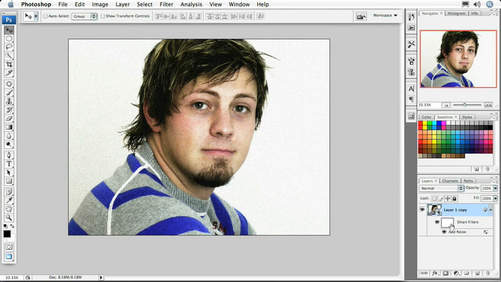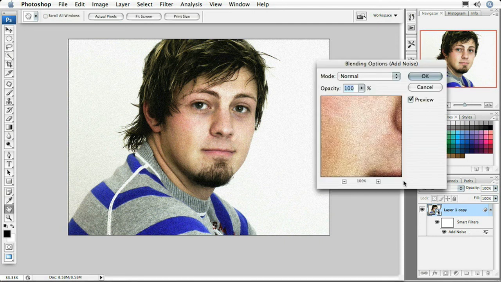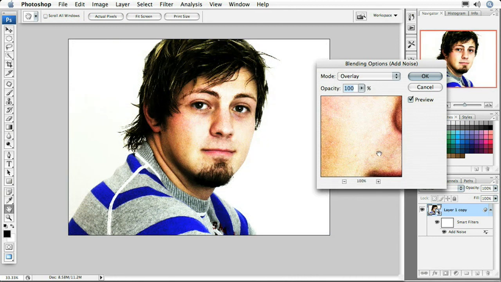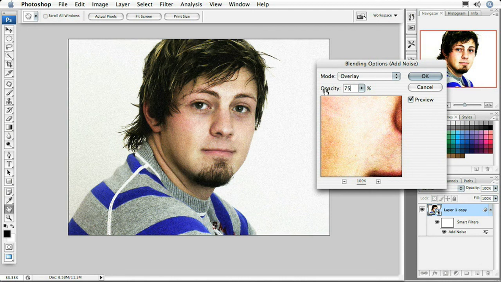And so what we need to do now, if we find that this is a little too noisy, which it really is for me, is change the blend mode of this to overlay, like so. And when we do that, we get an even more high contrast effect, but we have all of that noise right in here giving us that kind of gritty texture to the overall photograph. And then we're going to adjust the opacity and tone that back to about 75%, like so. I'm going to go ahead then and click OK.